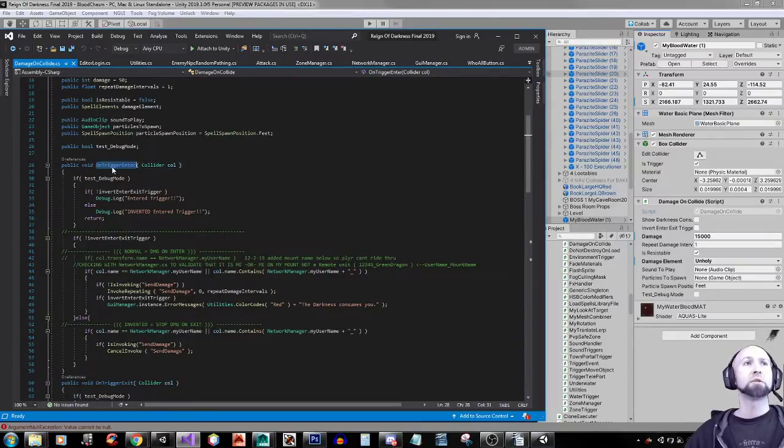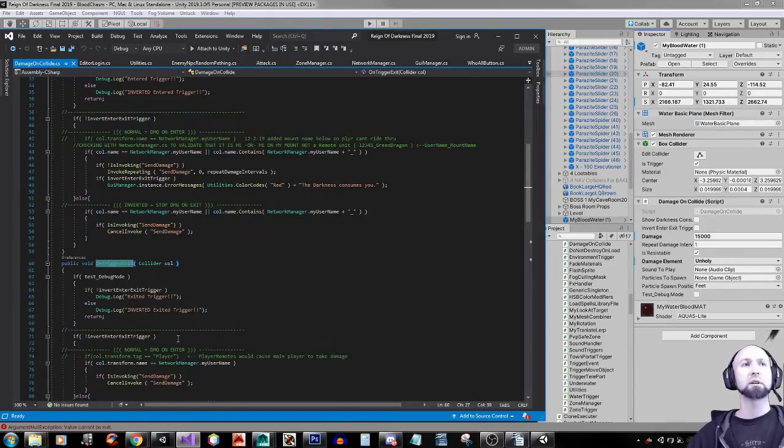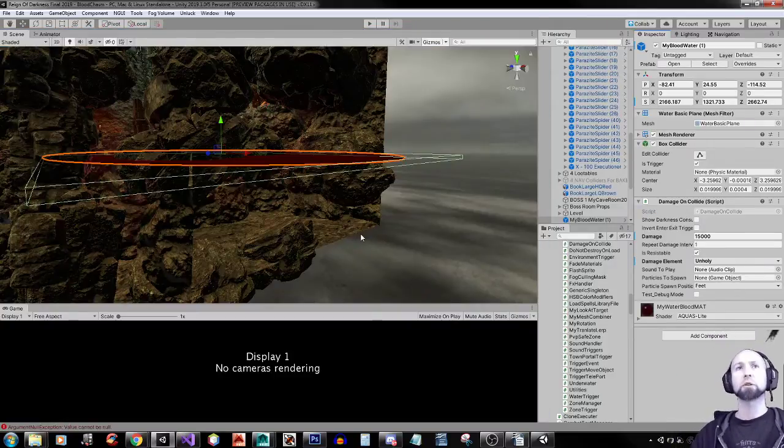And anybody learning Unity, you just put on trigger enter and do some stuff. In this case, they take damage, and then on trigger exit stops the damage. So that's what's gonna happen when you go in the blood water. You're gonna die.